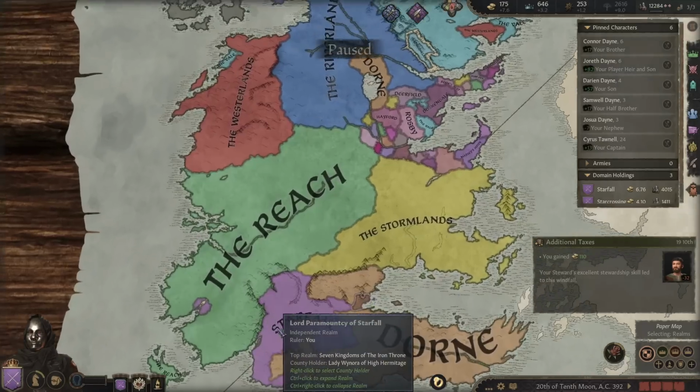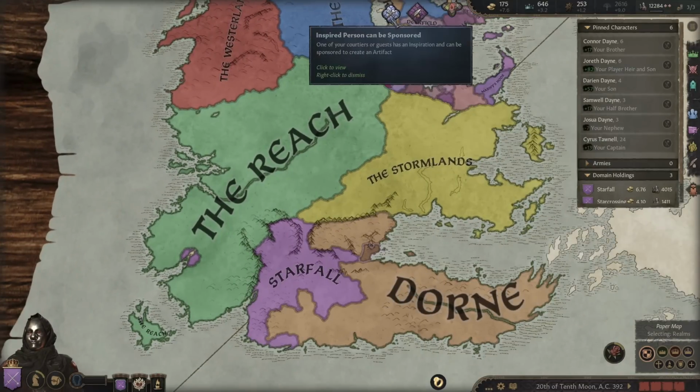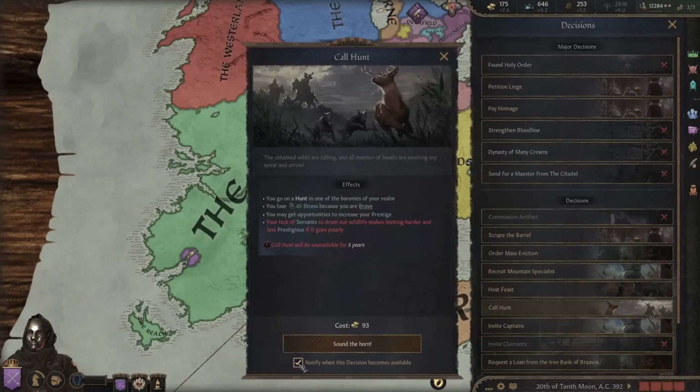We're not allying with the Reach because that's kind of where we want to expand to. We've got some extra gold as well. Inspired person could be sponsored. Let's not do that. I can turn this off as well.